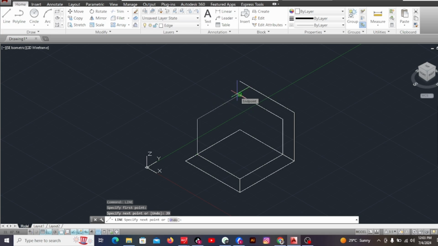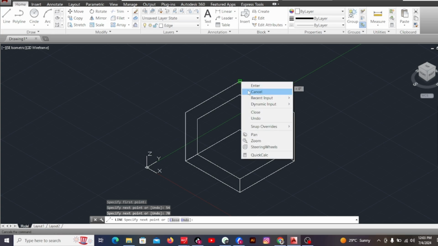Then that one will be 55. Okay, I will repeat a line from this point. That point was supposed to be 54 because that one is the outside, it's the outer line. So from that point to the other point, that one is 70.